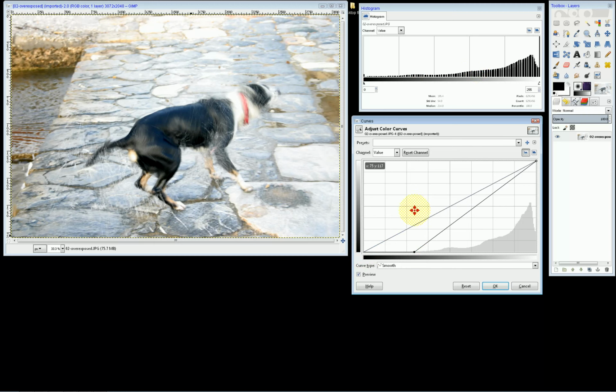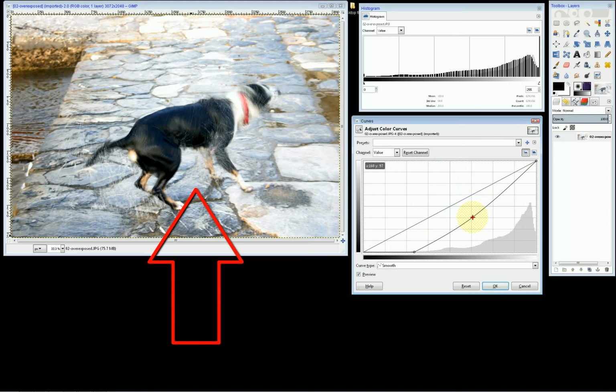And as I did with the levels tool, the second action is to play with the brightness a bit by defining a midpoint between. If I drag the curve down, the image gets darker. If I drag the curve up, the image gets lighter.